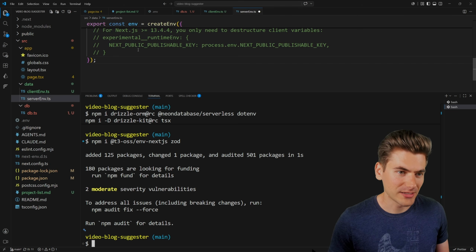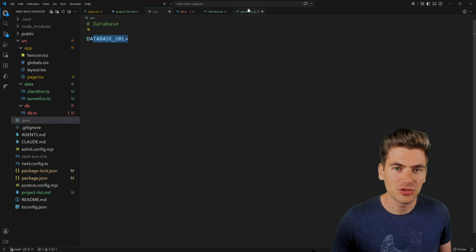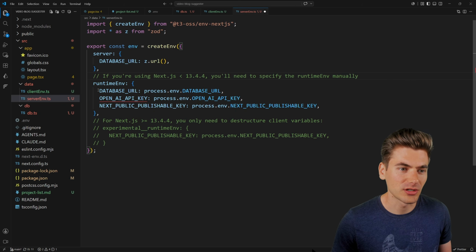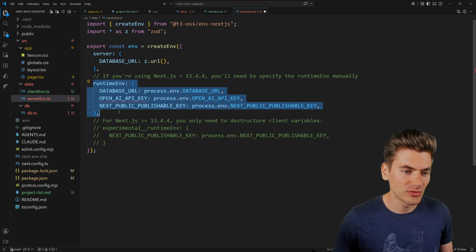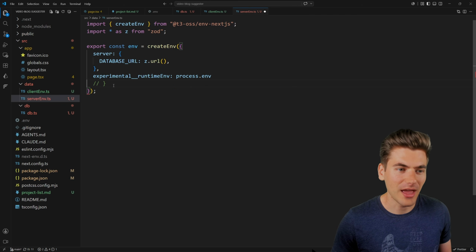Just like that. We'll paste down that code that we got from here, and this is where we set up all of our code. So in our case, database URL is the only URL we have. So let's just go ahead and make sure that's our only section. We're breaking apart our server and client, so we're just going to do this. And since we're doing this inside of only the server, we can actually use the experimental runtime version and just set that to process.env, just like that. And that's going to be everything that we need to actually set this up inside of our server.